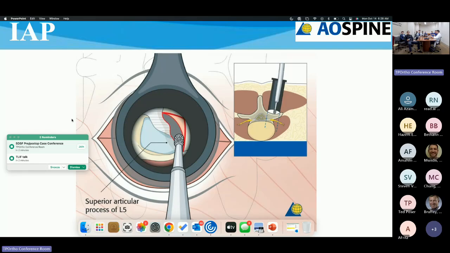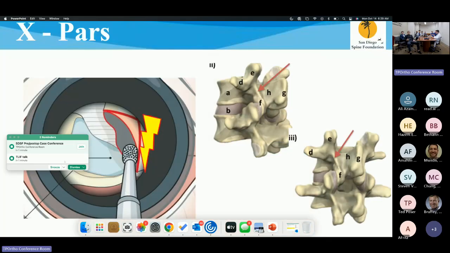If you're going to drill off the SAP, the only thing I would say you have to be cognizant of is that if you're not knowledgeable about where you're drilling, you can pretty easily start drilling into the pedicle, which obviously you don't want to do. So you can take a quick x-ray to get an idea of where it is, or you can use Kerrisons, like a 304 Kerrison, particularly if the ligament's still on, and you can be pretty aggressive. The Kerrison obviously is not going to go into the pedicle. It'll help you skeletonize the pedicle and create a nice corridor. Okay, so a couple pitfalls here.